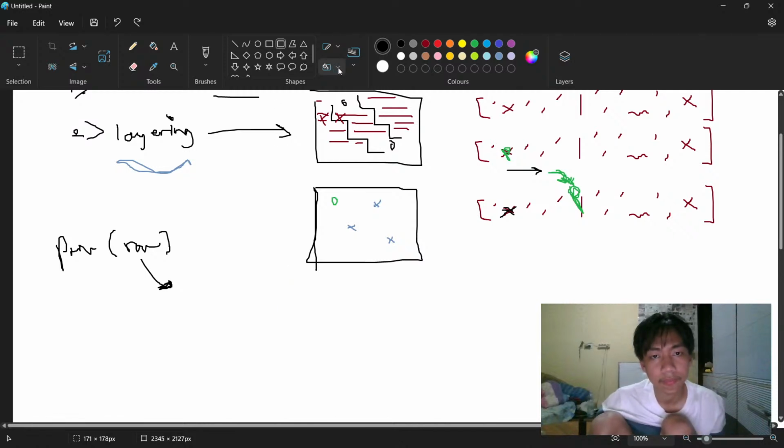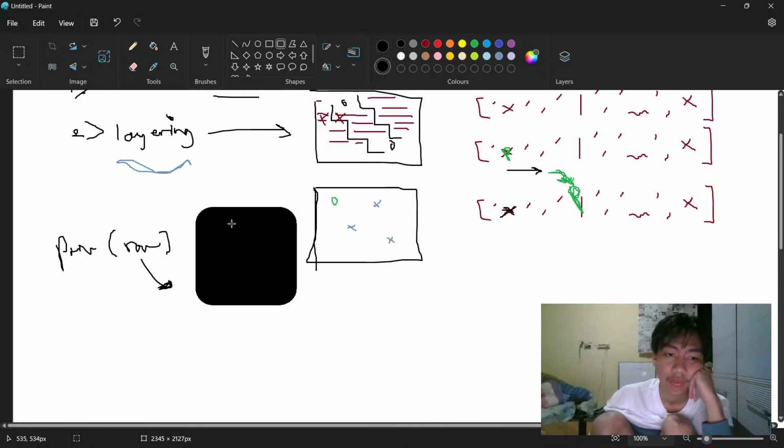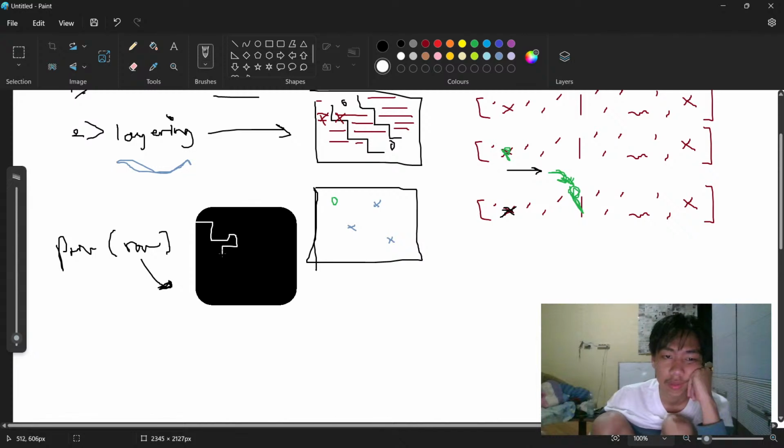Oh no, solid fill. Before I did something like this, right? Like a negative fill. I did something like this. It's like we have everything, but we just remove it. We remove the thing.